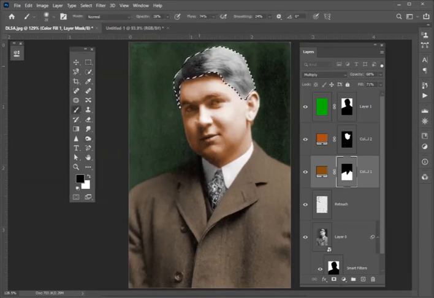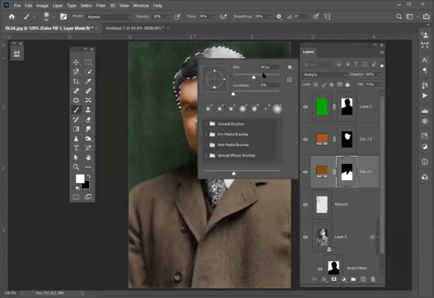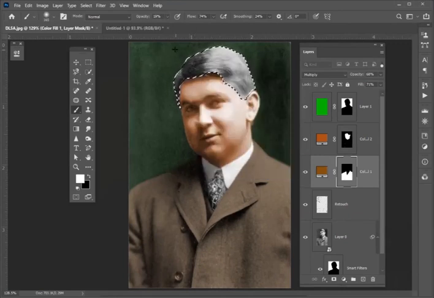If I want just a light brown, maybe you should have a light brown hair. Flip those so white is selected. And on that mask, with a fairly large brush, because I can do this quickly and not much density, I'll just start painting in here. You can see his hair is becoming browner.